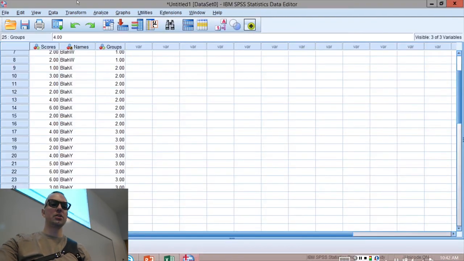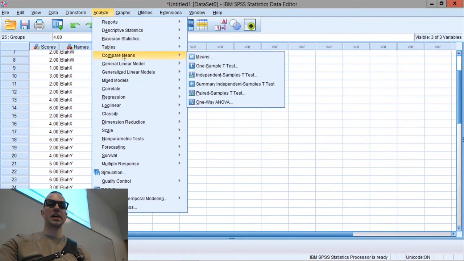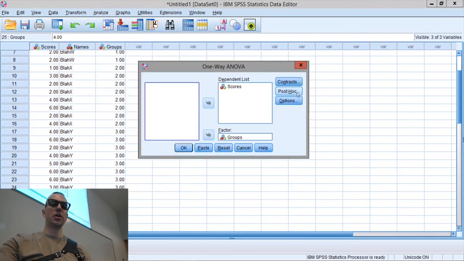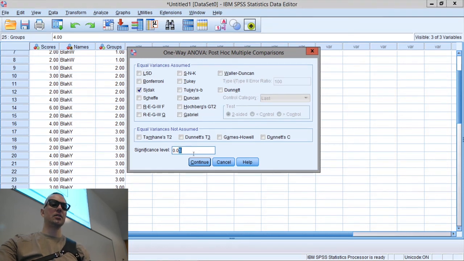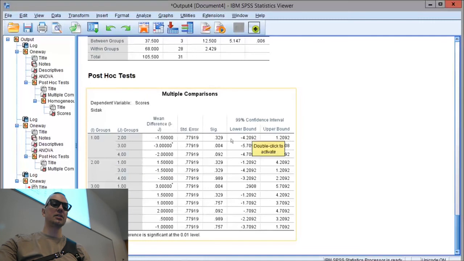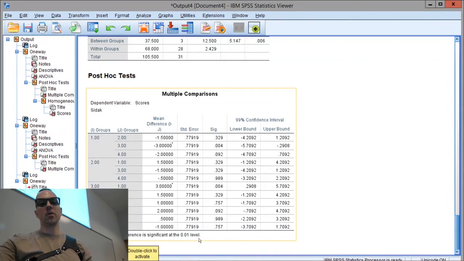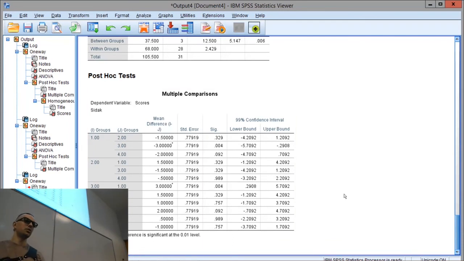However, if you wanted to do it at 0.01, so if the test said use an alpha level of 0.01, when you go into post hoc, you need to change that to the correct alpha level. So if we're doing a 0.01 alpha level, that needs to be changed. And when you hit OK and it runs its analysis, notice that now the asterisks are for the mean difference is significant at the 0.01 level, not 0.05. So again, SPSS will do what you ask. Make sure that you are asking for the right thing, and make sure that you're using that asterisk as a double check. You need to set up that alpha level correctly in that post hoc analysis.